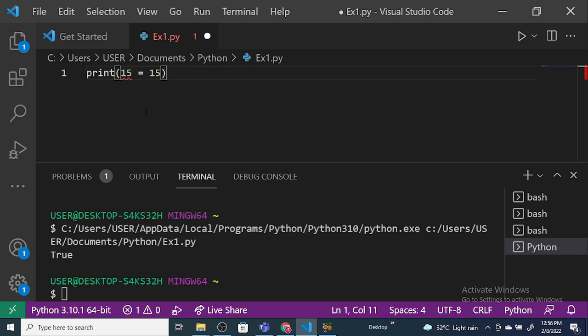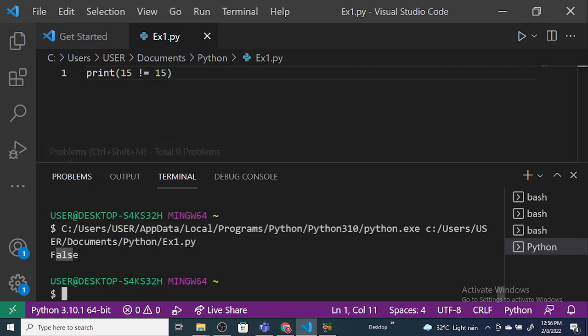But this time around, we are comparing. So we are evaluating two numbers, 15 and 15, and then we are asking, is it true? Are they equal? So we use this double equals sign to indicate that. Aside from that, you can also have not equals to. So if we say that 15 is not equal to 15, Python will say it is false. Why? Because 15 is equal to 15.